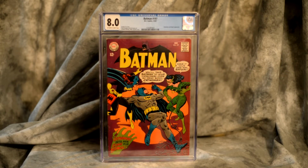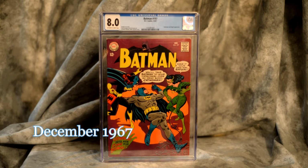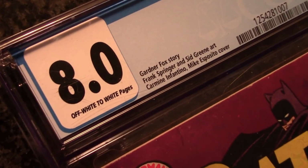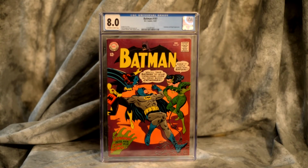Okay, and as we continue up the grade scale here, the next book Jose got back was Batman number 197. Just squeaked in there under 200, my favorite range, 100 to 200 for this title. We're entering flavor country, folks, what I call VF and higher from now on. It's a good book. A couple key features here, of course, for me, the 2 ladies there. It's got, I believe, the 3rd Silver Age appearance of Catwoman, and it's got the 4th appearance of Batgirl fighting over the prone form of Batman here. It's a great book.